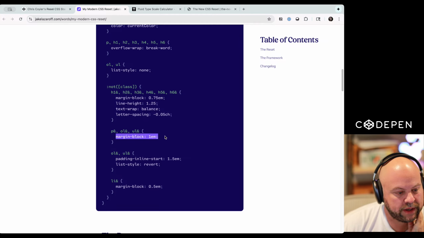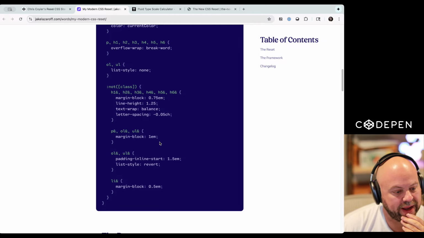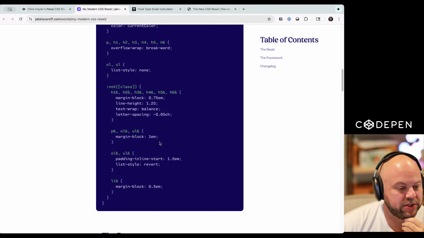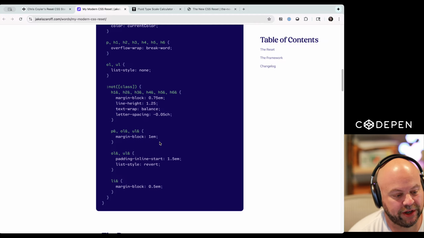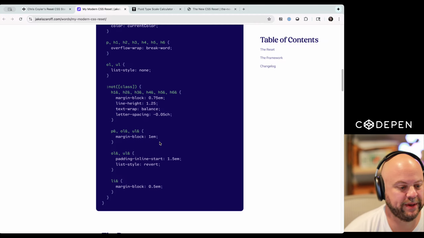Margins on the paragraphs. If I was going to do anything, if I was going to start messing with margins more specifically, I do find in general, and this is just an old school sentiment, that I like elements that push other elements down when they're textual elements.